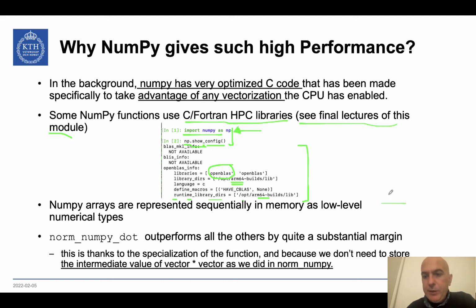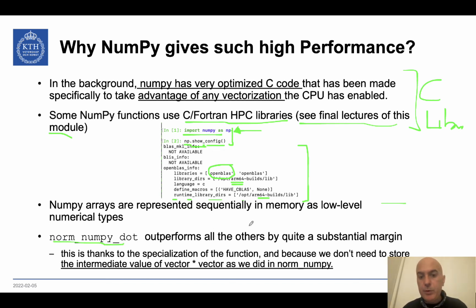A major advantage is the fact that these are optimized kernels in C, and they are also using some high performance library. The second performance optimization comes from how the arrays are represented in memory. Arrays are represented sequentially in memory as low-level numerical types, so no heterogeneous types, and in contiguous space, so there is no jumping around in different memory locations.